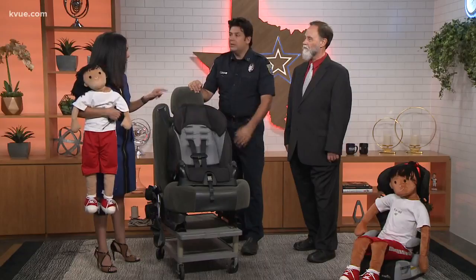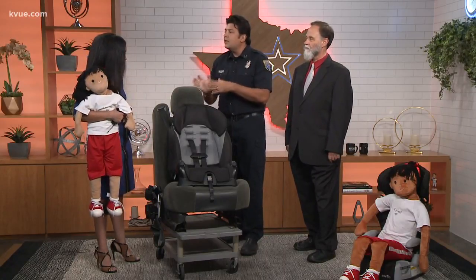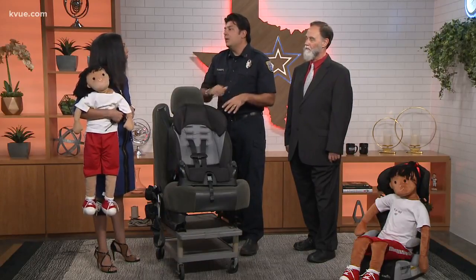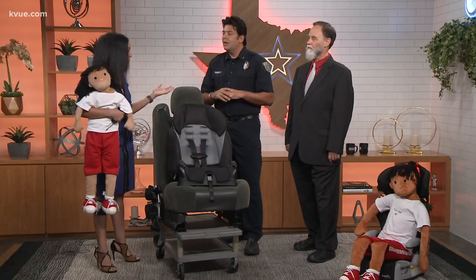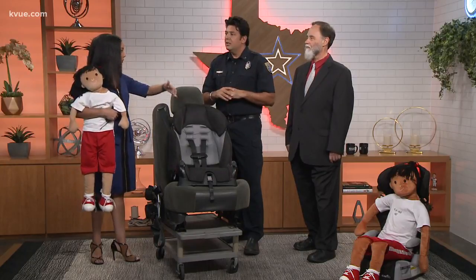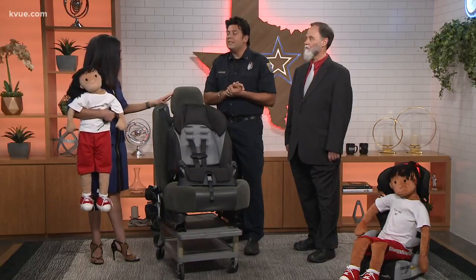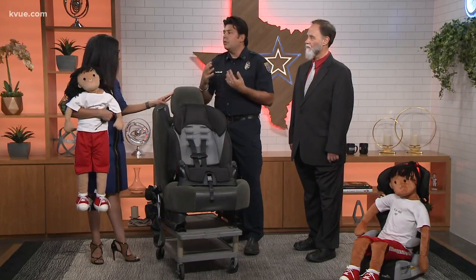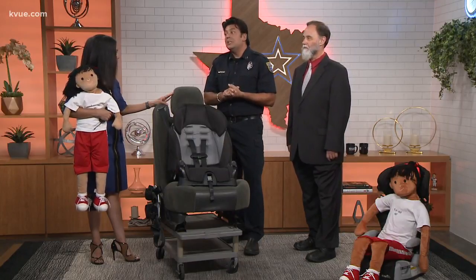The BLT method also works when the car seat is reversed. When rear-facing there's no top tether, but you still need it buckled, the seat belt locked, and then tightened. Studies recommend keeping children rear-facing for as long as possible. Many rear-facing convertible car seats go up to 40 or 50 pounds and up to 38 to 45 inches depending on the seat, so we can keep children rear-facing until about three or four years old.